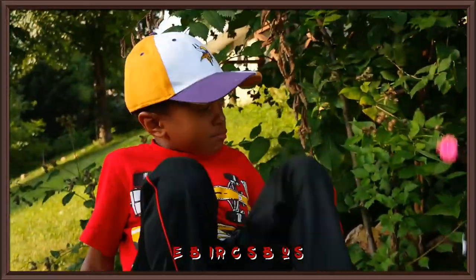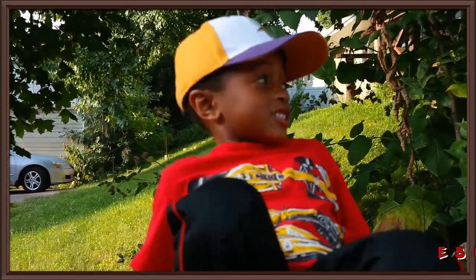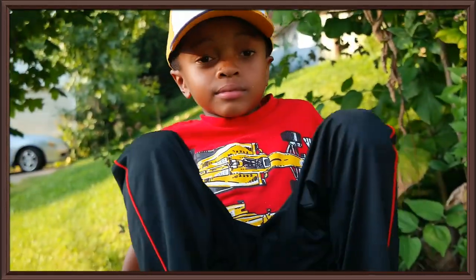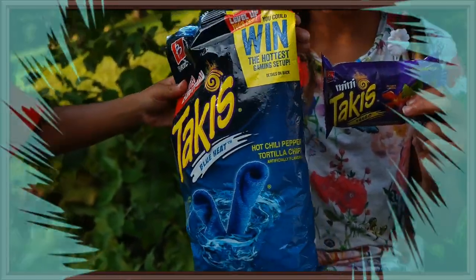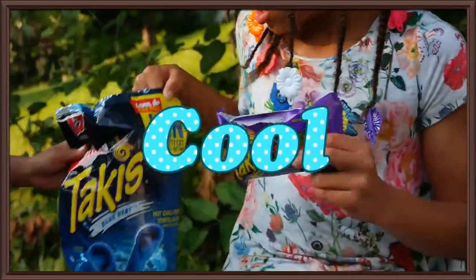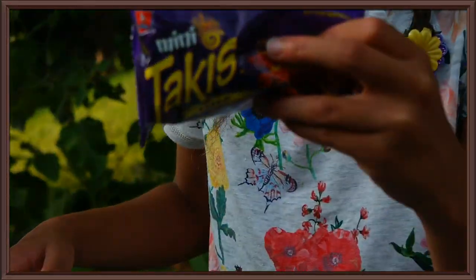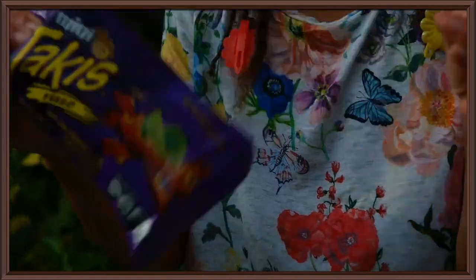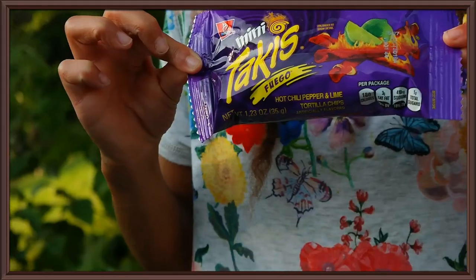What are we about to try? We're trying blue hot Takis and red hot Takis to see if they're the same. Your knee's covering your face — maybe you should move your knees. So Giselle just grabbed the chips. We found these here: limited edition blue heat, and then of course we grabbed a whole bunch of the small ones in the big pack. You guys probably already know what these ones taste like — it's just a regular fuego.